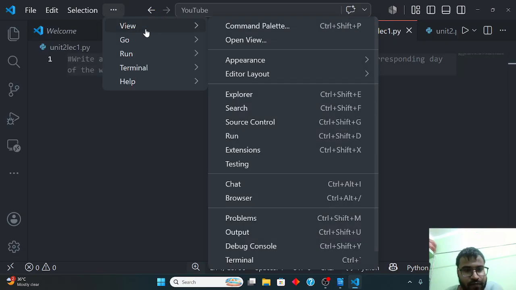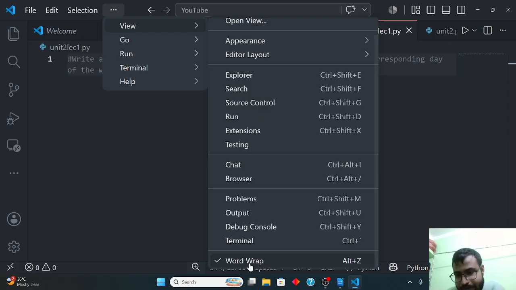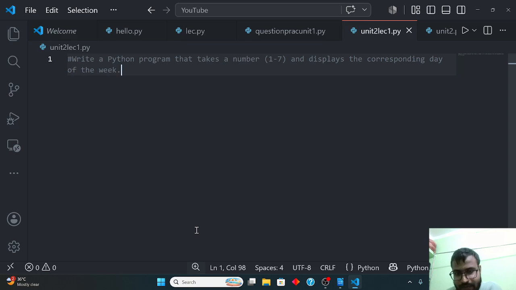By the way, if any of you is wondering why I used word wrap, you can use it with Alt plus Z. The benefit of word wrap is that the horizontal scroll bar will disappear and you need not use that bar, and whatever text is being entered will automatically fit on your screen by going to the next line. I hope you got it. Although these things are not part of the curriculum, I say this in order to make your programming journey easier and much more comfortable.